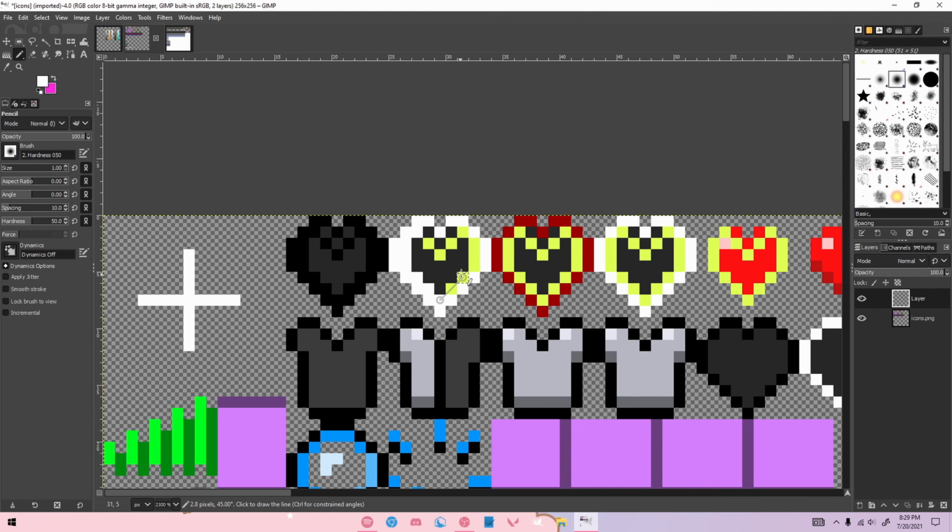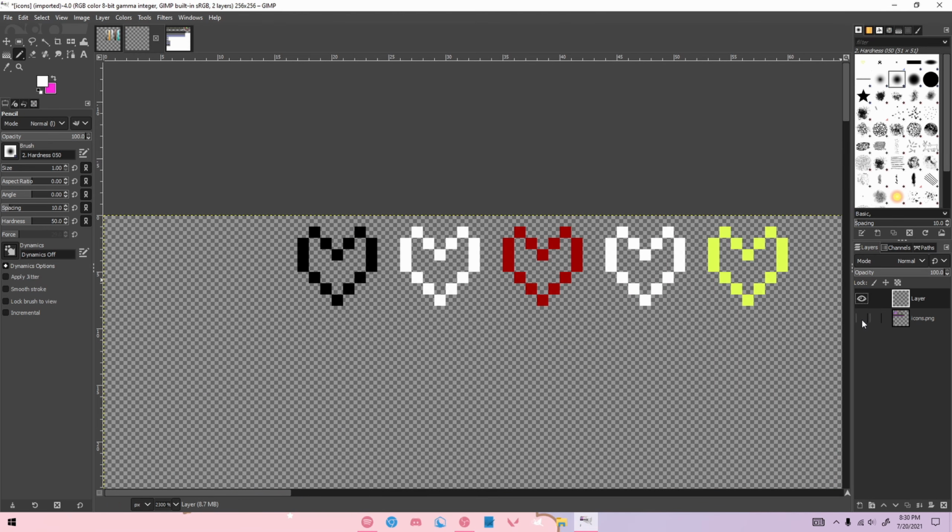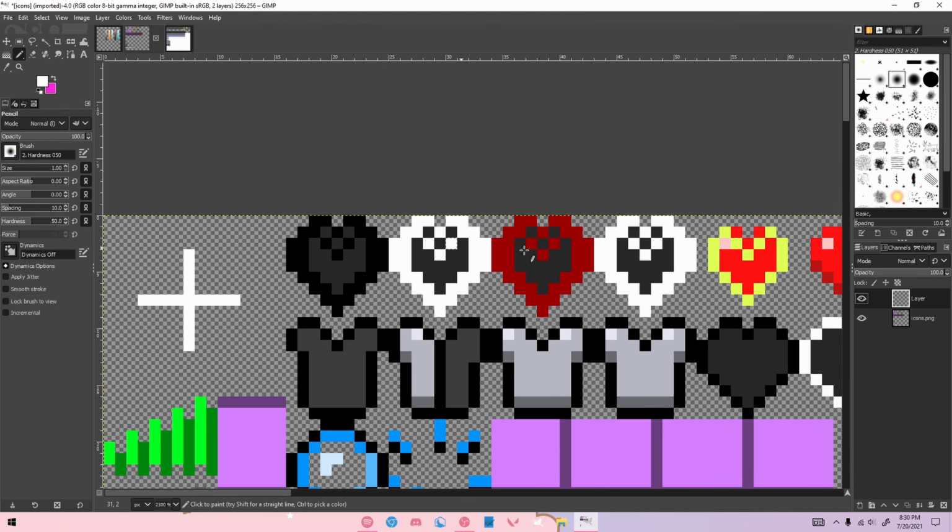Now you're probably asking, Juliet, which of these hearts do what? And I wish that I could tell you. Honestly, I thought that the red one was the hit particle, the hit one, for so long, but it's actually one of the white ones. So if you're falling and you take fall damage, then one of the white ones is the one that hurts you, like you'll see when you're hurt.